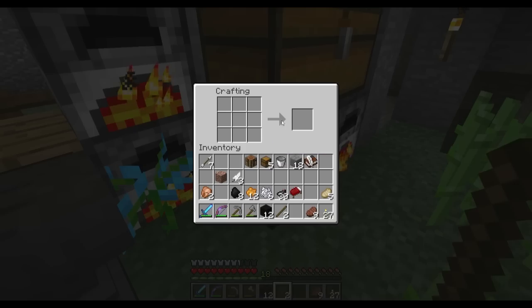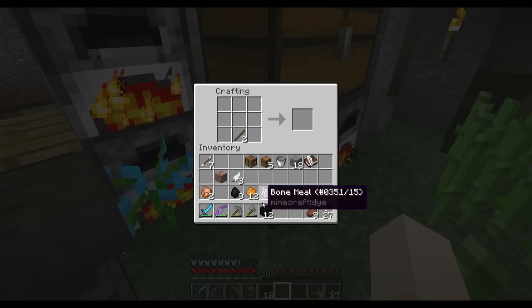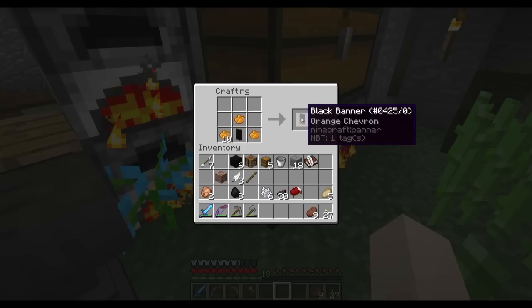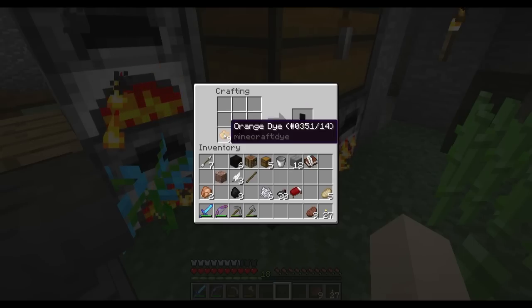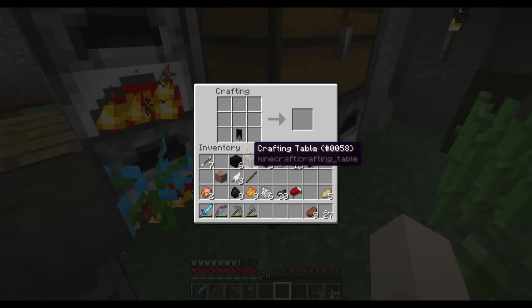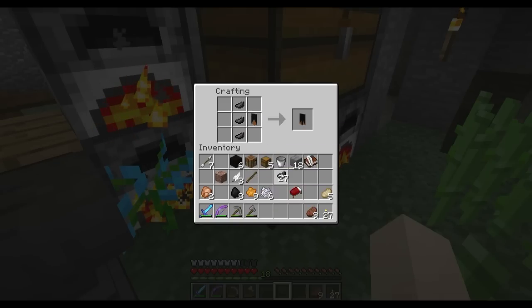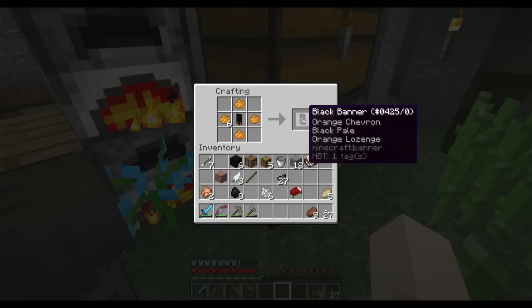Alright, we're going to go ahead and make something that I've been thinking about while I've been deciding how to build my scales. And that is a set of banners for the observation tower. So we're going to do an orange chevron, and then a black stripe right down the middle of the chevron. Then we're going to do an orange crown, maybe it's called? An orange lozenge, I guess.